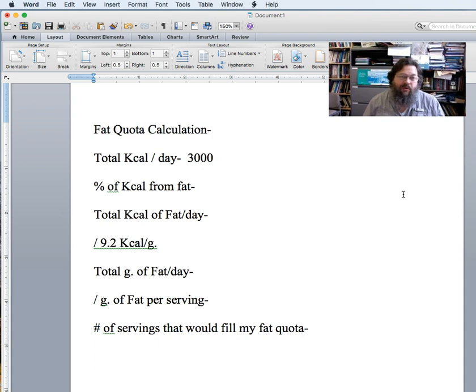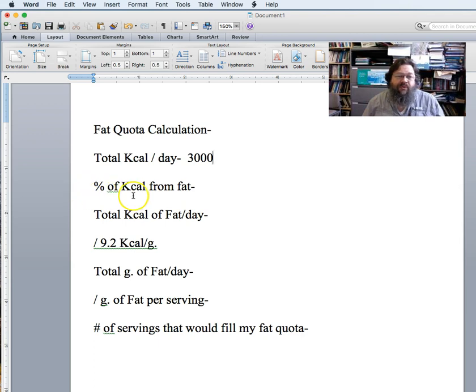If you are smaller than average, or less active than average, you might need less than that. If you are larger or more active, or both, then you might need more. You might know from previous knowledge what yours should be. You might have gotten this from the exercise in lab, but you're going to have to come up with a decision of what yours ought to be. So for mine, it's going to be 3,000.